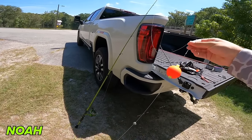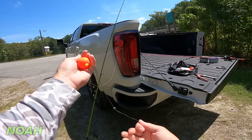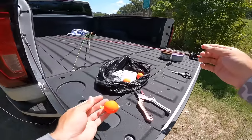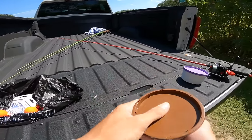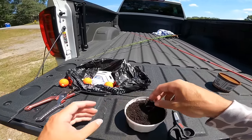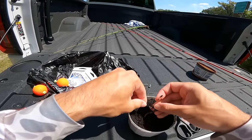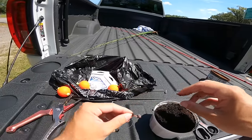This is a pretty simple rig I'm starting with: just your basic bobber up top, split shot in the middle, followed all the way down by this small shank hook for panfish. I'm going to start off trying to get some redbreast, regular bluegill, sunfish — pretty much anything. Connor's going to start off with the big worms; I'm actually going to start with some of the smaller ones. I think to start off I'm actually going to go with the whole worm on here. That looks good — let's get out to the bank and see if we can get a bite.